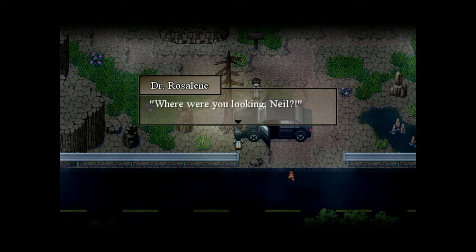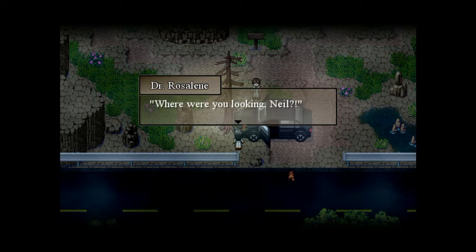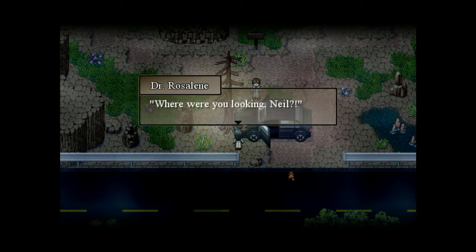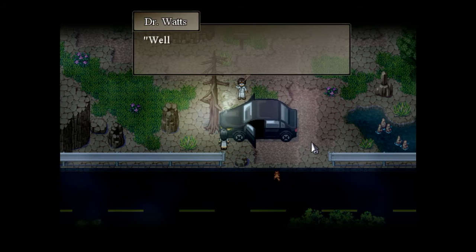Like, the closest thing might be something like Assassin's Creed, but I'm not really a fan of those games, so I can't comment on how the whole memory exploration thing works exactly. But without further ado, let's just go further in, and you guys will pick up as we go. Where were you looking, Neil? How do I... Okay, I guess I have to use the mouse.